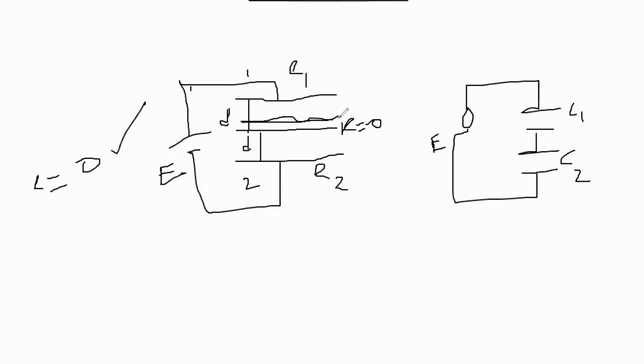So now what will be the effect on the distance between these two plates? What will the distance be? The distance will be D minus x, because it decreases here, where D was the total distance in the initial condition.